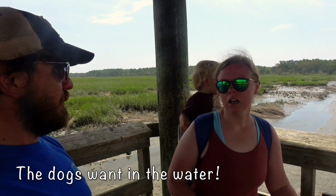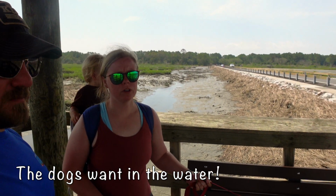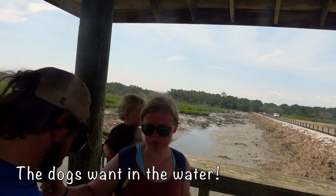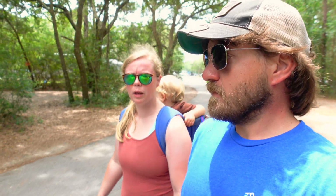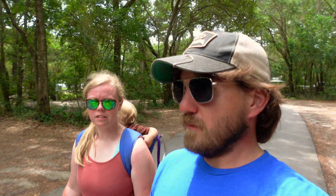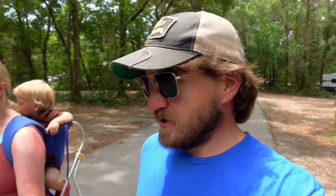We're headed back now? Yeah, we're going to go back to the camper and drop the dogs off and maybe get some drinks ourselves and then head over to the nature center. Alright, so friends, now there's a nature trail. It's going to go around something called Sandpiper Pond, and it will take us over to the nature center, which I think has a touch tank. Sarah definitely likes touch tanks. We've done one at Cape Henlopen.